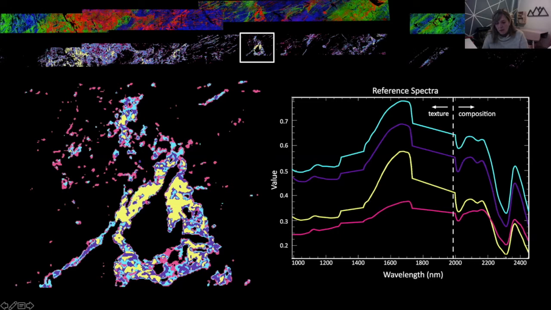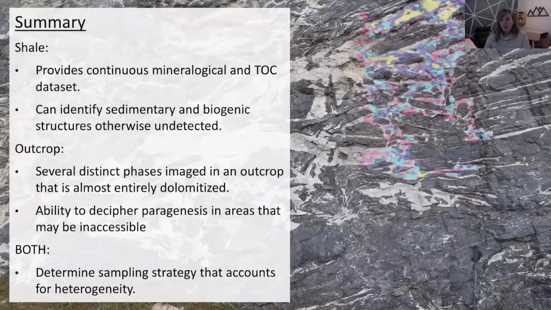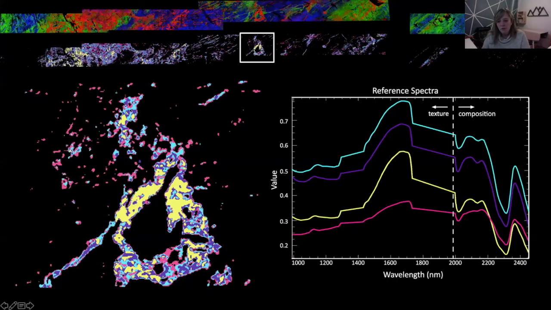The yellow here would represent that final pore filling phase and is the lowest on the wavelength spectrum. And in this case, we have more magnesium in that central pore filling phase. And the one that is the pore lining phase actually has the lowest amount of magnesium or iron.